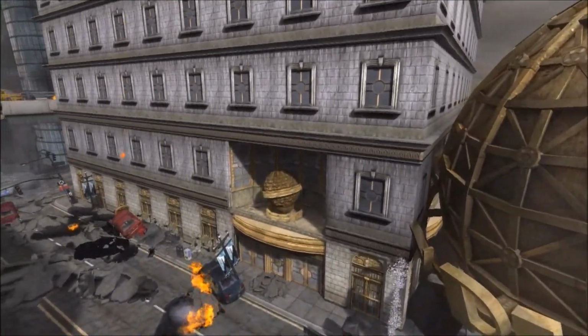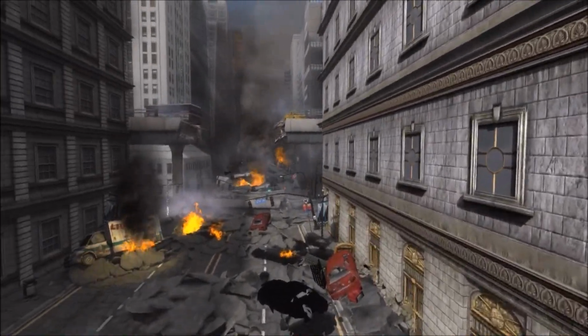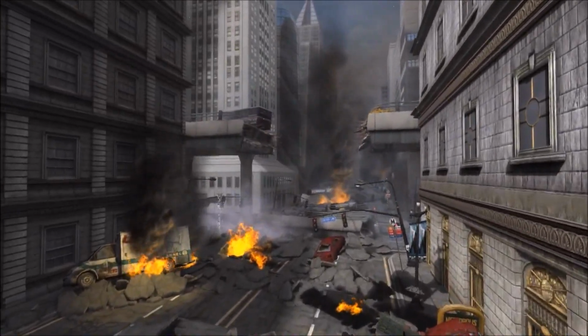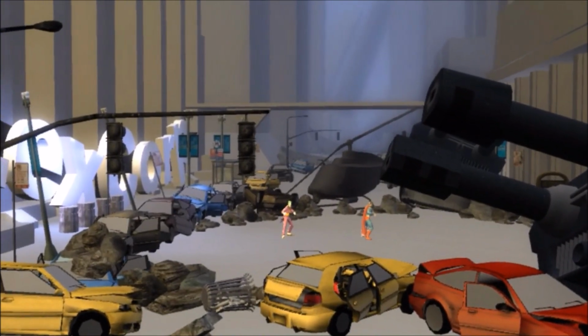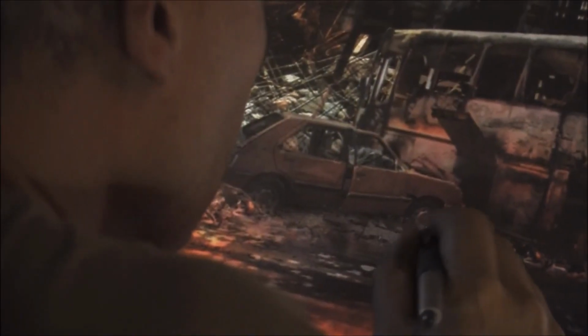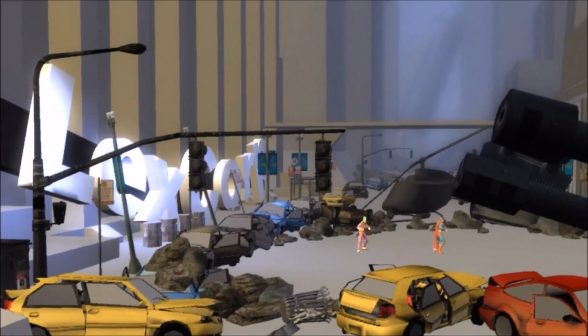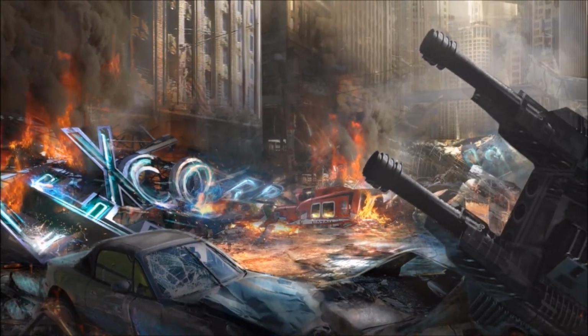The one that stands out to me is Metropolis. I was always excited about this ruined version of Metropolis after the big fight with Superman and Darkseid. The concept department would usually start off with a blockout of a background, so the basics are there, and they'll do what you'll call a paint over, where we take a snapshot of the 3D background, so they'll have the geometry in place, then I'll take that and do a paint over on top of it and get more and more details.